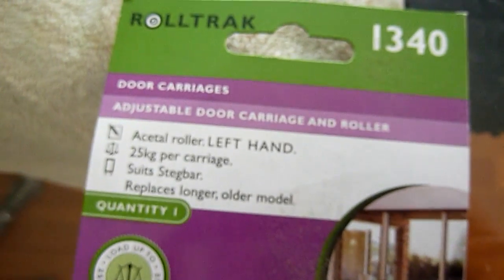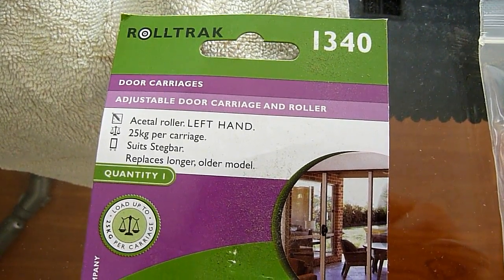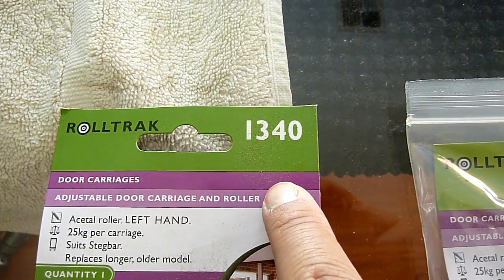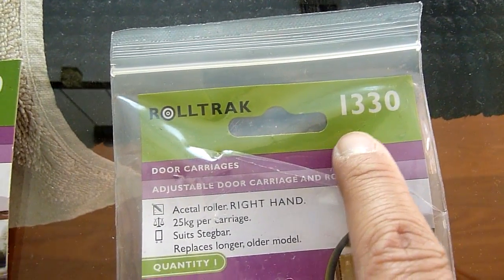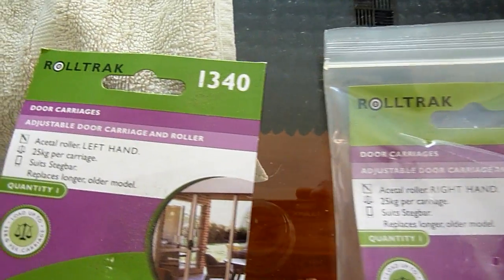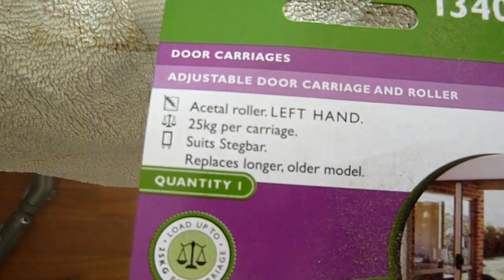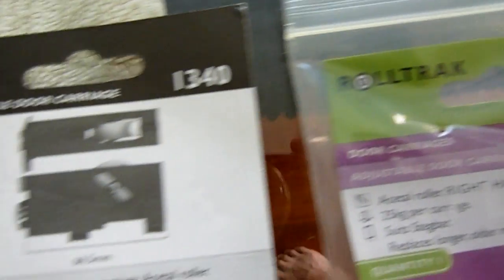Okay, so that's the replacement one I've got from Bunnings. Left hand 1340, left hand, and 1330, right hand. Okay, it suits Stegbar. Okay, and there's a back there.